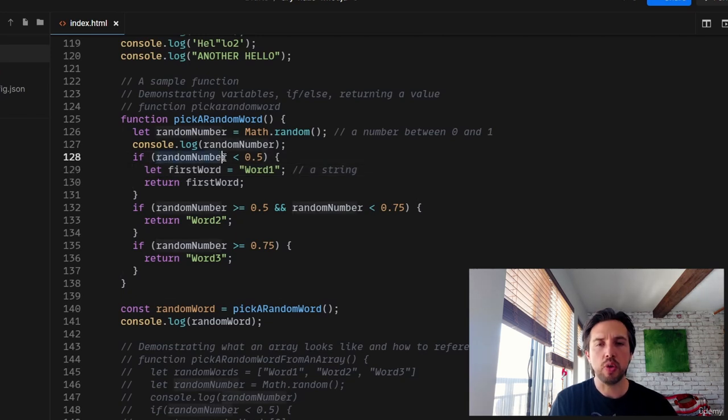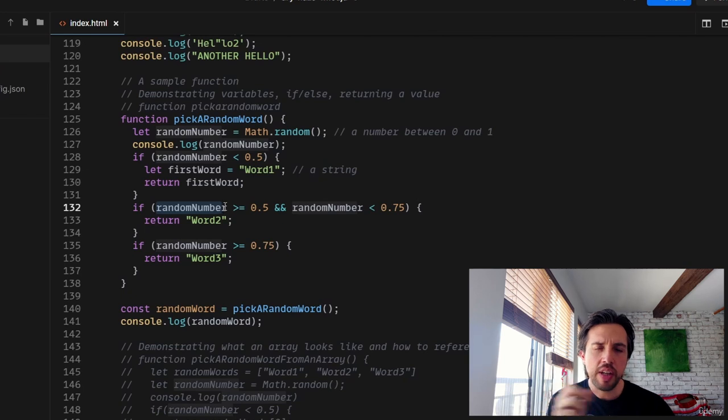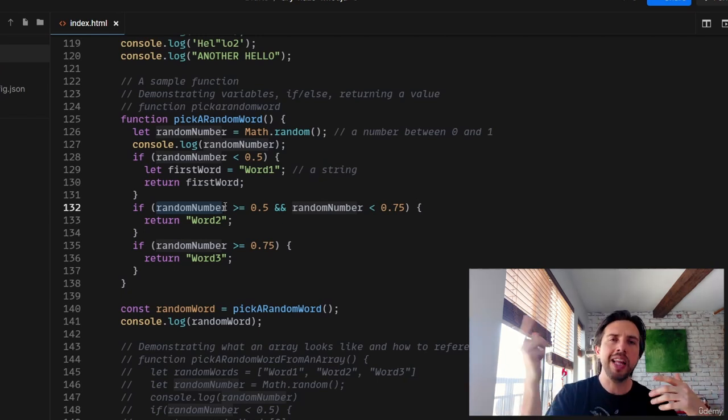Now here in our actual if statement, we reference the variable because we defined it here. We said let random number equal the random number returned by this. And here we reference it. We say, hey, you know that thing I called the random number before? Can you check to see if it's between 0.5 and 0.75? Oh, can you? It's not, eh? Okay, can you check to see if it's above 0.75? And so we're telling it, hey, I labeled something before. Can we check it now? This is all the step by step.